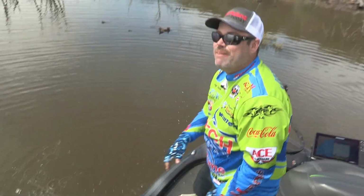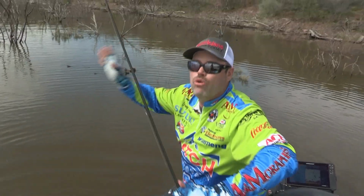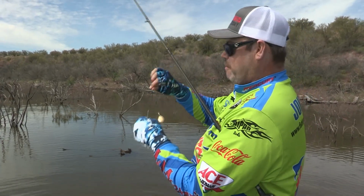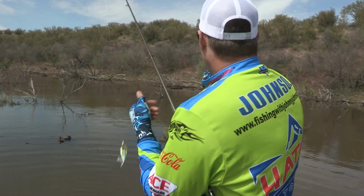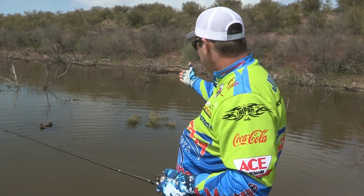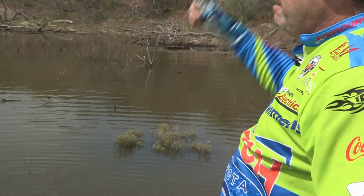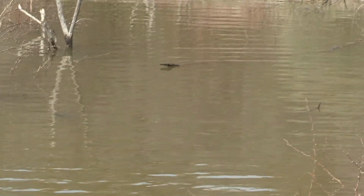Now, you see what I did there? Now, here's some little tricks to the trade when you're doing this kind of fishing. What I really love about the single Colorado blade is when you throw it out there and you bring it over a piece of wood or a bush, you can just stop it, kill your bait, and let it kind of flutter down. And as soon as that thing came over that piece of wood and started fluttering down, he smacked it. And boy, you can catch a lot of fish doing that and have a lot of fun.